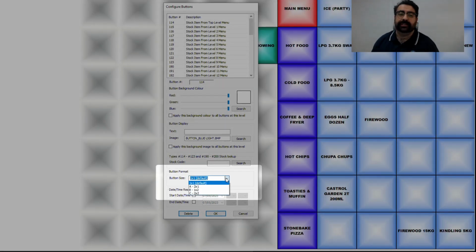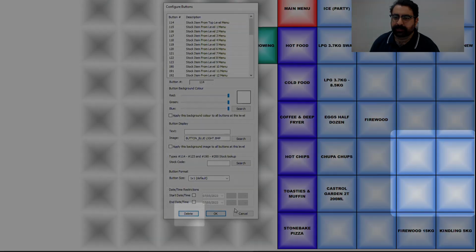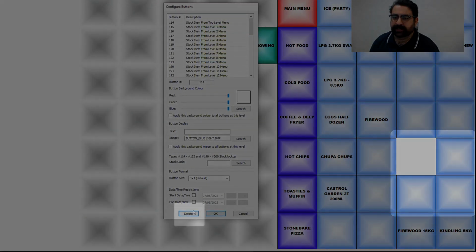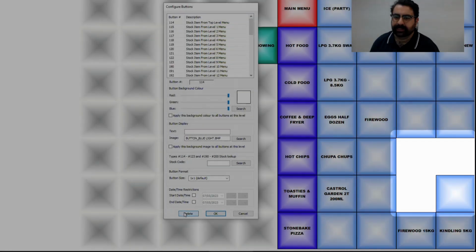So the default is standardly one button size across, one button size down, but you also have the ability now to have two button sizes across and one down, one across and two down, and 2x2. So let's say I want to do that quite large 2x2. I have the option to do that. Now before you actually add the button in, you want to firstly go ahead and clear some space. So I'm going to delete these buttons that were previously there because it won't let you override it whilst there's currently buttons existing in the space.